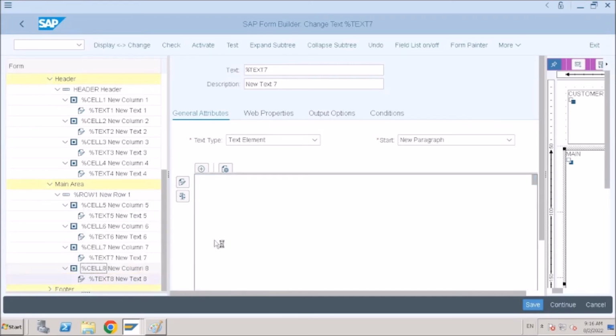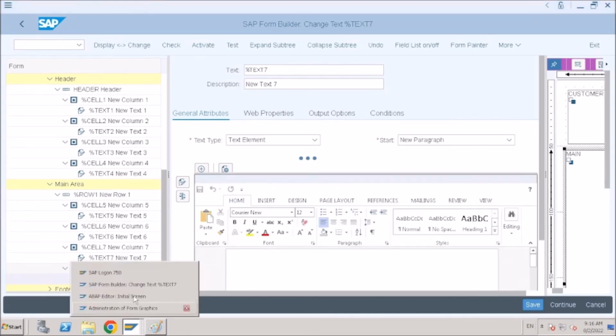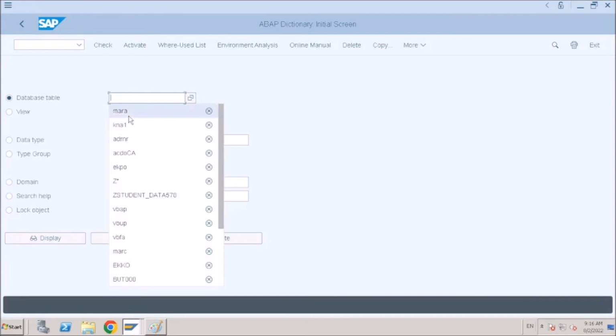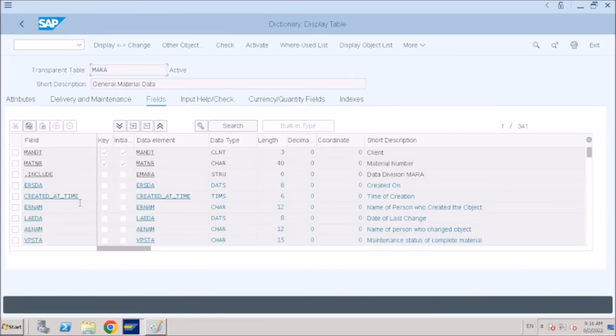AUDAT. Date of last change. Created on date is ERSDA.